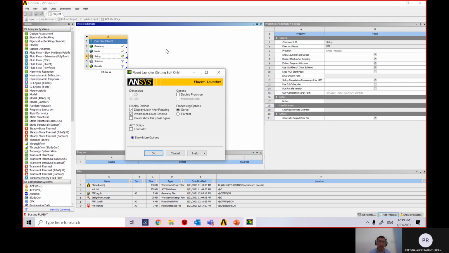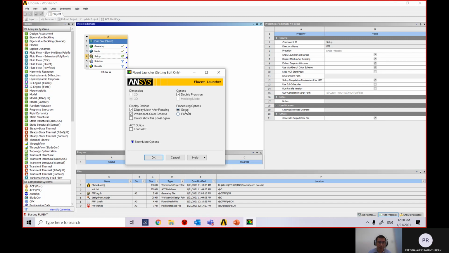Okay, so this is the page that is important when you try to use the Fluent solver. So we will use double precision. There's a specific topic on double precision setting, so I'm going to skip at this moment. Double precision means give you a better calculation, it depends on computer. Some computer give you less calculation time.